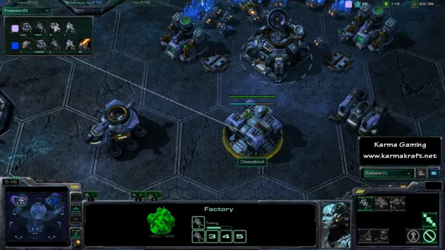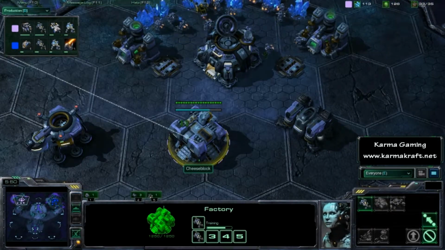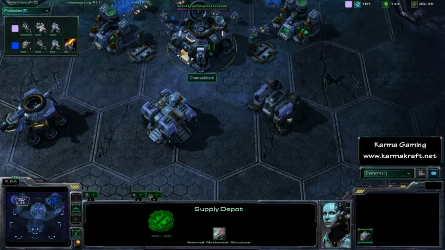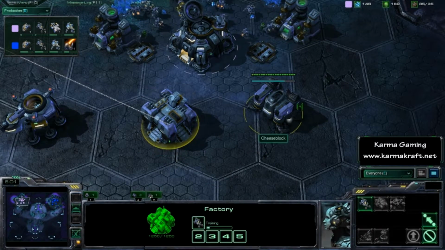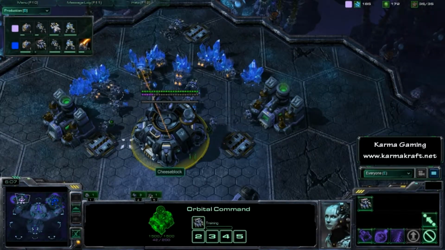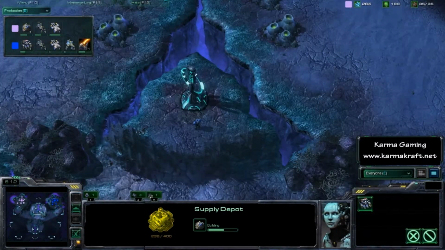So a couple more Hellions on the way. Medivac we do see now on the way here, so we are definitely going to be seeing a Hellion drop. Another supply depot going down. We will notice that he was at 33 supply, and now he is at 35 supply with this next Hellion that's producing. So he is very shortly going to be supply blocked, which he is with that SCV, if he does not get that supply depot up very soon.